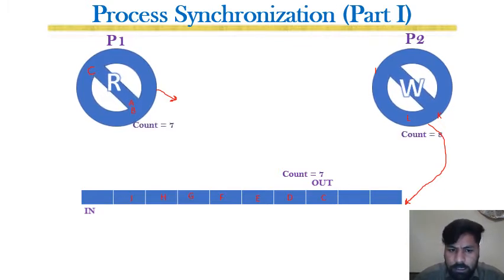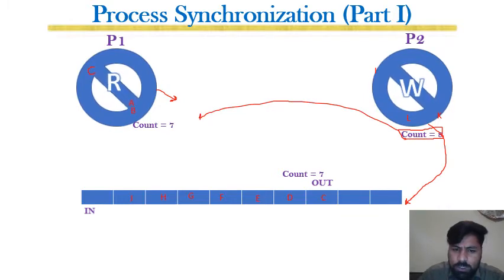And for example, if I say that the previous value of the count was 8, sorry, 7. So for example, this process runs first and it increments the count variable, and now it becomes 8, and soon after that this process executes and it brings the value back to 7. It's simple. So there is no issue, because one element has been added to the buffer and one element has been read from the buffer.